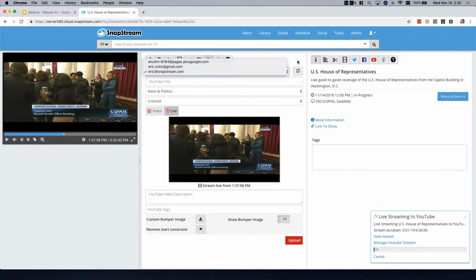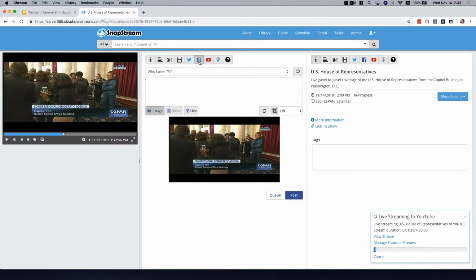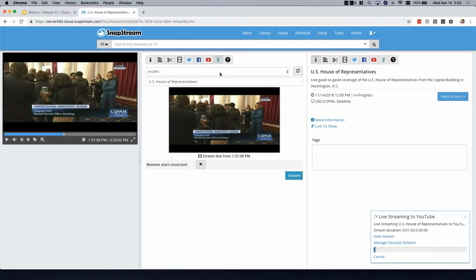And you would just choose where you want it to go, and I would just get a second pop-up here showing that secondary streaming. By the way, I'll show you the Facebook and Periscope. Facebook is very easy. You just hit that live button that was never there before. Same thing goes with Periscope. And I just choose the account I want to send it to, and I can post that live.